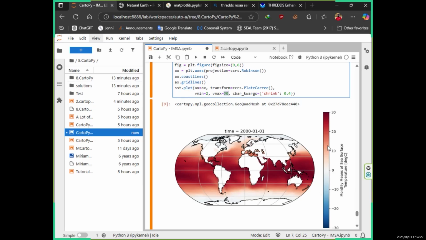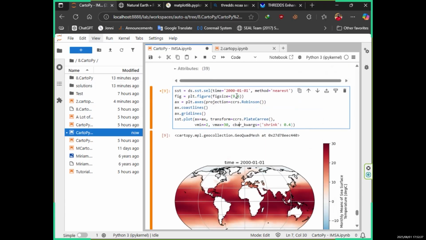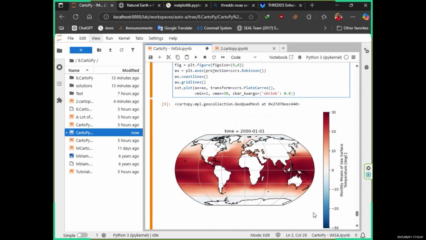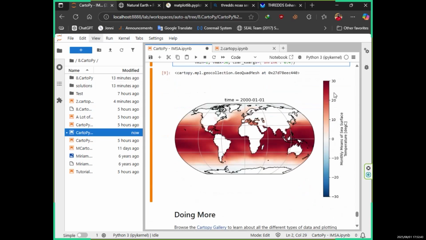So this color bar will display values from 2 to 30. Then I am saying shrink the color bar to be a bit small. Right now it is going from the actual height. Here I mentioned 6, so it goes from the starting point to the index point. So this one will be like 6 inches.